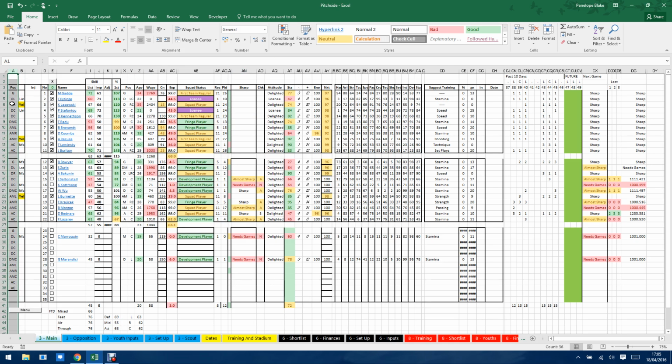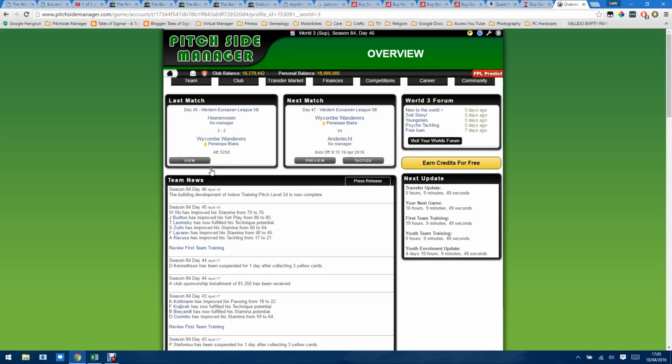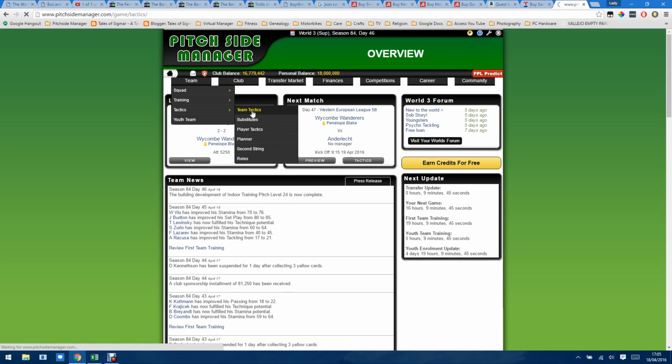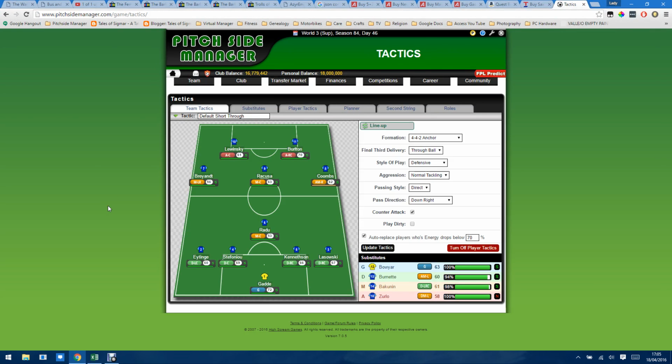So this is the position. Now, this is the position that you want to play them on the pitch, not their actual position. So I want to play this, this is going to be my right defender. This will correspond with tactics. I may be repeating things, but this is the formation I generally play.